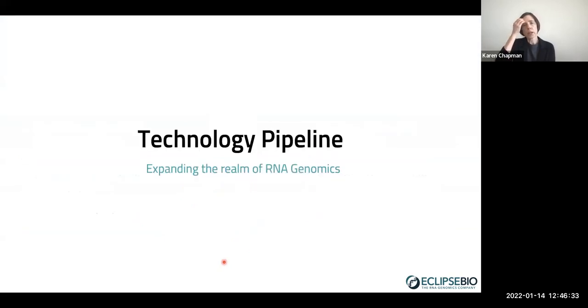So I want to talk a little bit about our technology pipeline at Eclipse and talk a little bit about some of the technologies that are right around the corner. And I think this will help give you a picture of where RNA genomics is headed and a more nuanced view of what RNA genomics can do.